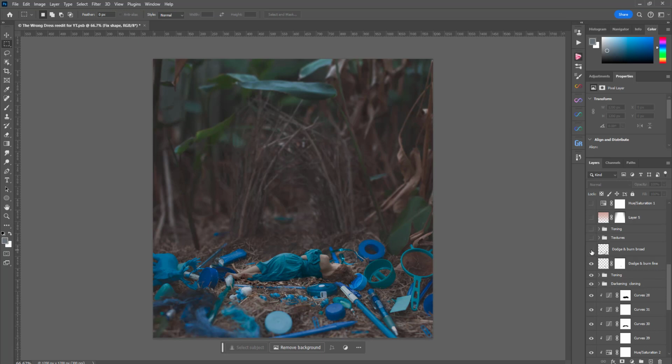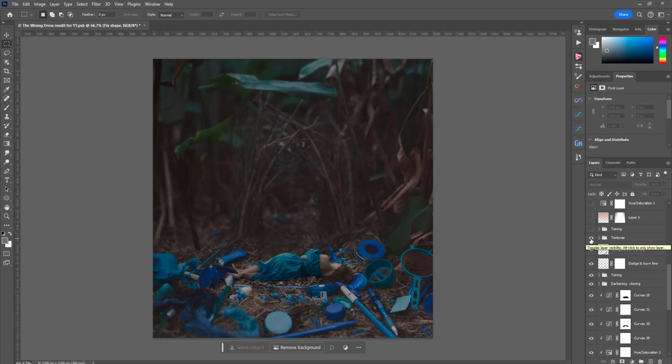Although I have in the next step, I've just dodged and burned a couple of things just to sort of drag the eye around the image. So you go to her and then you sort of start to look around. Next, I really darkened it down, and it looks like I used some textures for that. But then I'll start to play with light a little bit more in the next few steps.